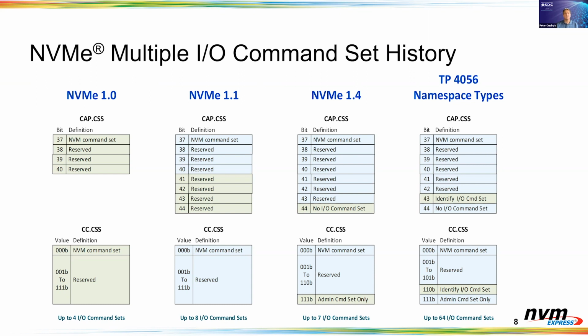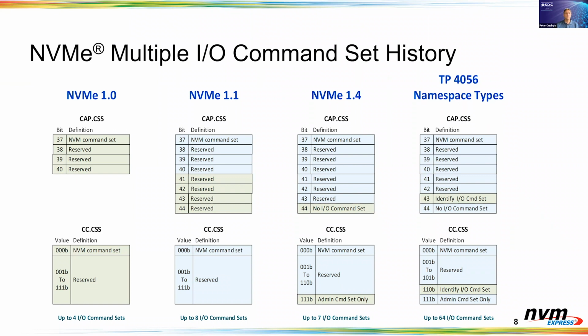We didn't like this inconsistency, so in NVMe 1.1, we added support for 8 command sets, although again, only one was defined, the NVM command set. Things stayed that way for a while, and then in NVMe 1.4, we introduced the administrative controller that can be used for management. Since an administrative controller doesn't support any command sets, we took the top encoding of the CAP.CSS field to indicate that only the admin command set was supported, or alternatively, no I/O command sets were supported. This reduced the number of allowed I/O command sets to 7. Again, up to this point, the only I/O command set that we had was the NVM command set.